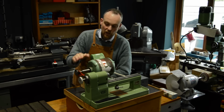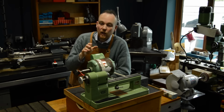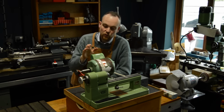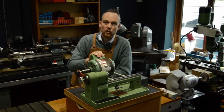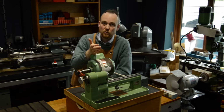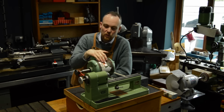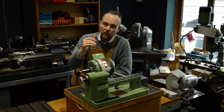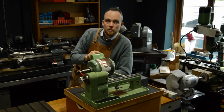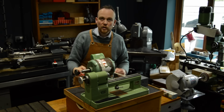and this video is going to be upgrading this to a three-phase, but again 240 volt three-phase motor running on an inverter. And you can buy the inverter matched with a speed control pendant and with the motor itself. I think there are various companies, but I bought mine from Power Capacitors. So I'll just whip this motor off and then we can get on with installing the new motor.